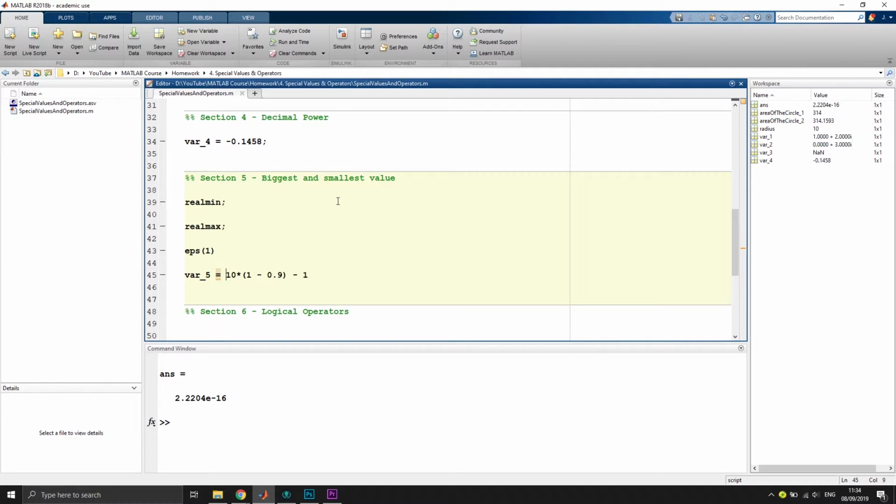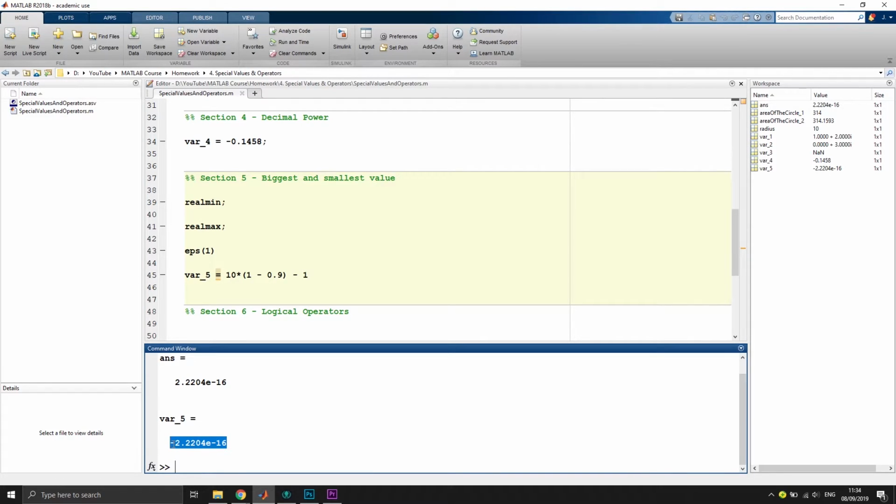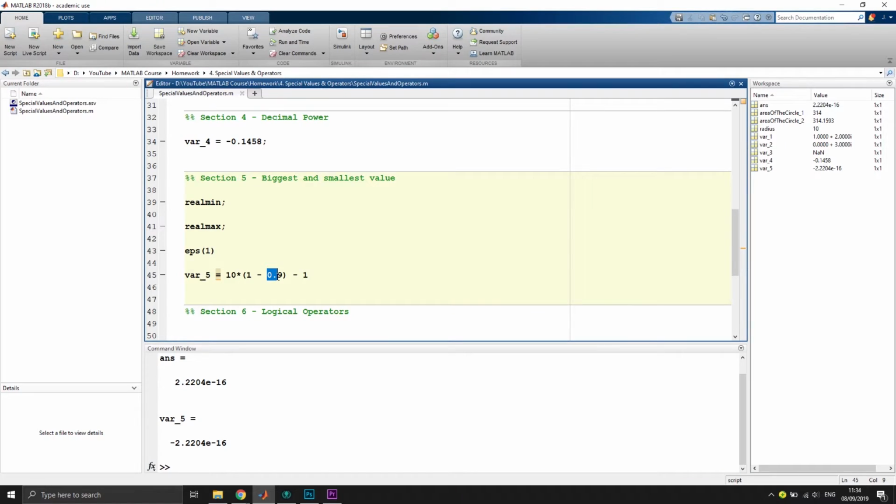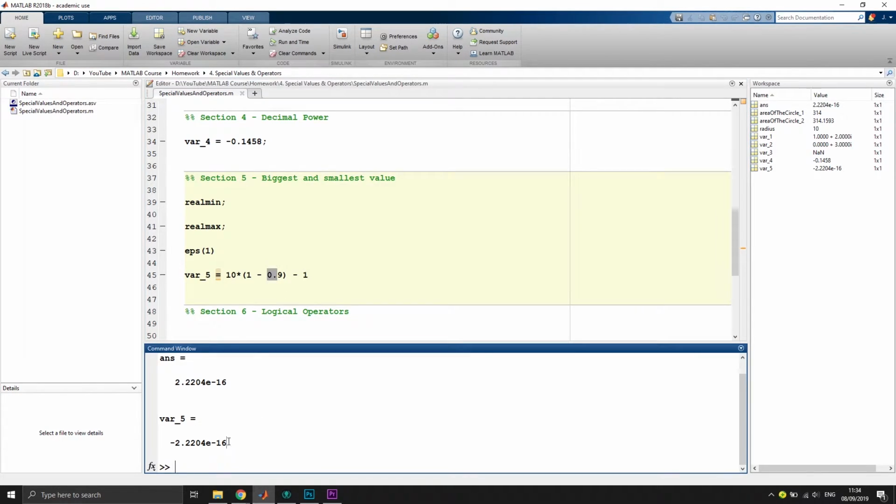But if we execute this code right now, you can see that var5 is actually not 0, but a very, very small value. That is because MATLAB, or computers in general, calculate things to a certain precision, and it cannot represent this 0.9 or 0.1 exactly. And that's why you have this rather surprising result right here.